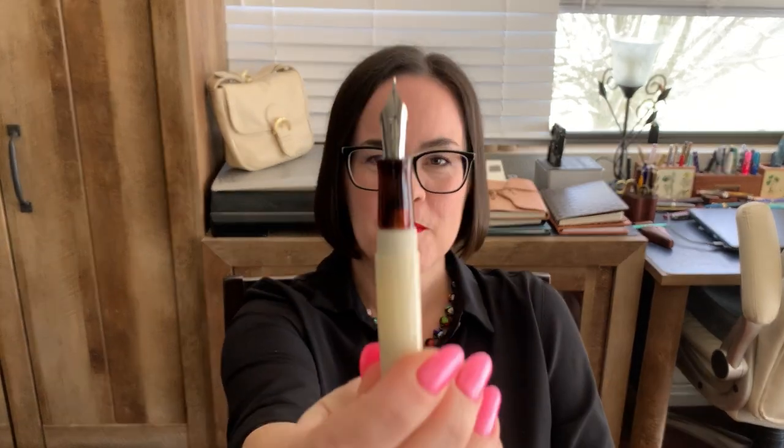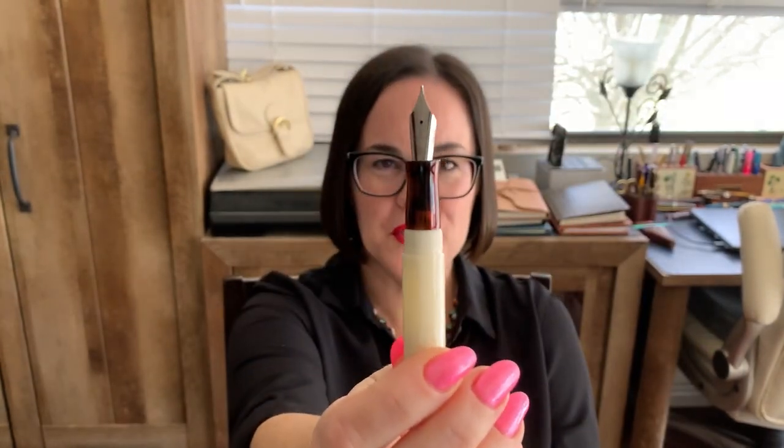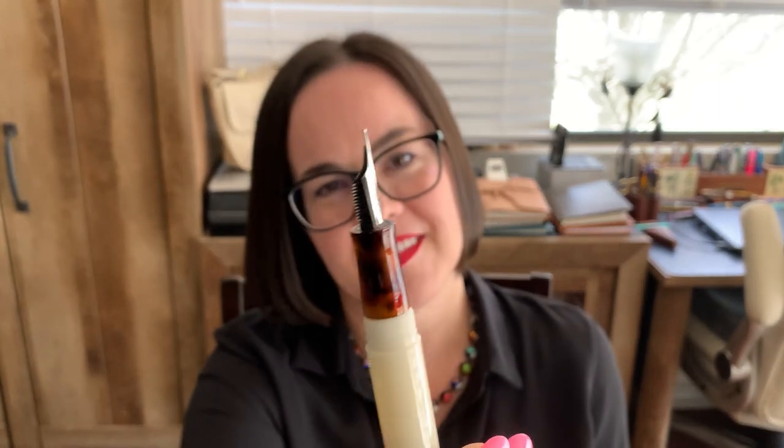So, you know what I'm really a fan of, and what I was a fan of with the other pen that I had, the Celestial pen that I reviewed, is these two different colored resins being used in the same pen. I think that's really cool. I like that a lot. So let's go ahead and look at that nib. Ooh, a section. I like that. I like that it matches the cap. That is very cool. Wow. Yes. Look at that. Ah, that just made my day.